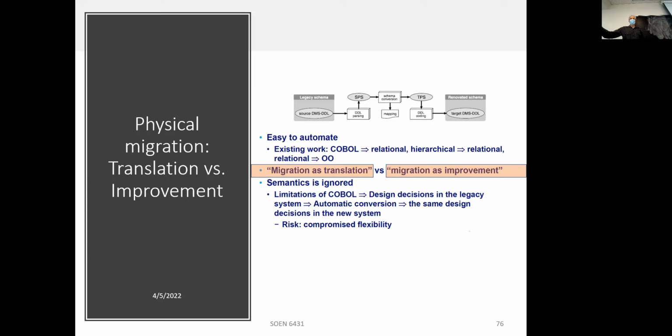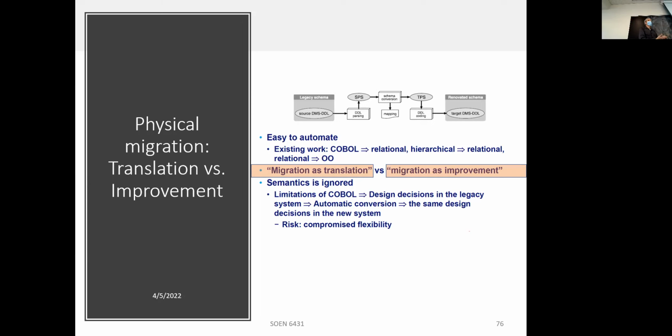Right? Now, these tools work perfectly fine. They can convert your C code to Java code, which will compile and run. But they might not necessarily take full advantage of all the object-oriented capabilities.